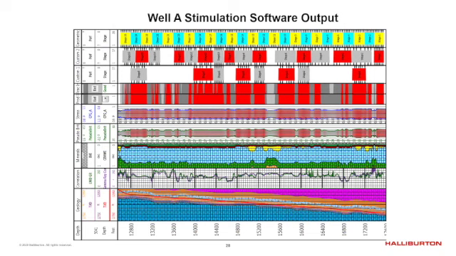So the question was, what would we do on well A after all of this, right? So we went in and did the analysis on well A, and we showed that we would be somewhere around 16 stages. We would have taken out nine frac stages, which is a significant chunk of change. When it comes to your net present value, that's going to have a huge impact for that well. And based on what we saw in well B, we felt we would not see any reduced productivity by doing that.